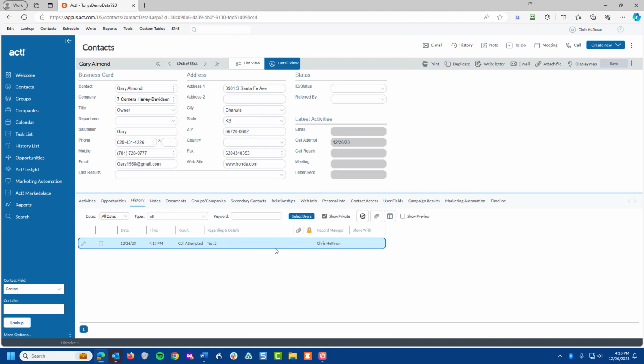So you can do a lot of things with Act. You can initiate an email, a call, a text. You can really do a lot of things with this contact. And that's what I really like about Act Companion. It works directly with Act, and it records the information back into the Act contact. So I just wanted to give you a quick overview of some of the things you could do with this.